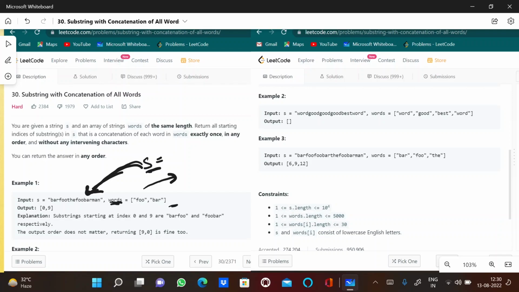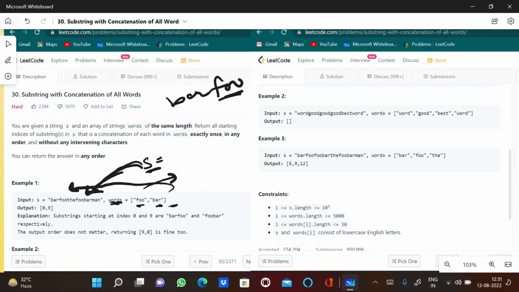So we need to check whether all these words, like foo and bar, are present in any substring of this string. Like here, I can write bar and foo.